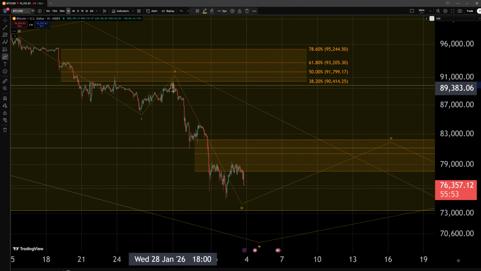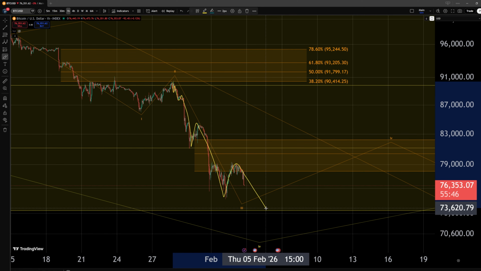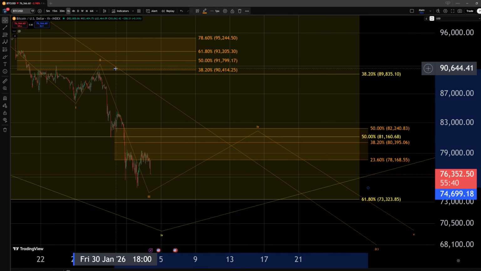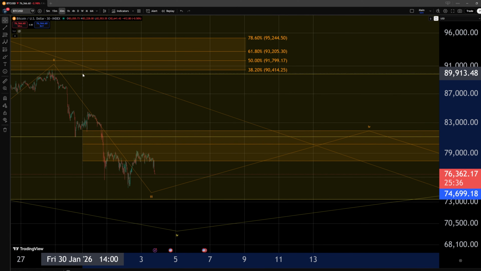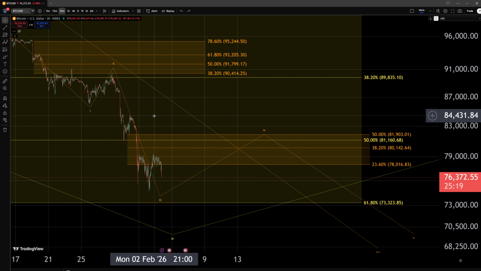I can track here a potential 1-2, 1-2, third, fourth, and fifth, but then I would still need another fourth and a fifth to have a clearly full count. So at the very least, yeah, I would like at least another low, and I need to go in a very small time frame in this area to actually draw it correctly. And in this area, the area of resistance would shift a little bit lower down to the 81.9k. Nothing substantial, still looking for lower prices.